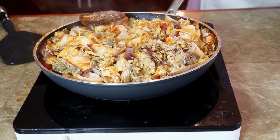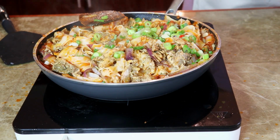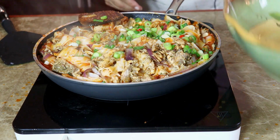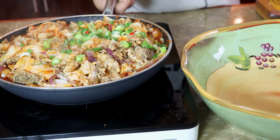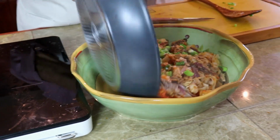Some green onions. Our meal is complete. Our rice noodle and salmon is completed with tomato sauce.